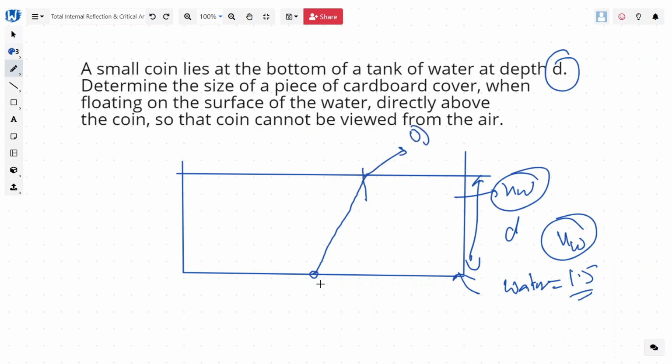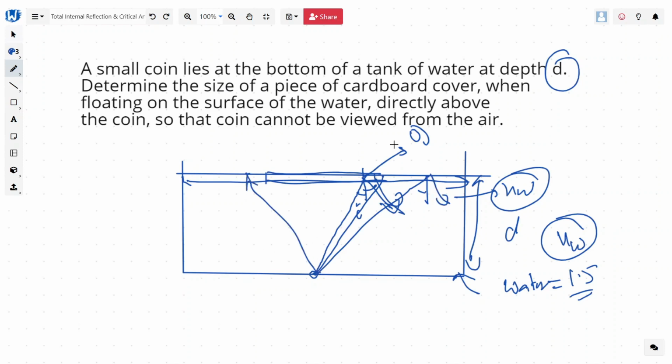Now, there are two ways we can stop that from happening. Okay, so we can put cardboard all the way like this, right? Then nobody will be able to view the coin from the air, right? But if we just have to see what is the minimum cover, right? So we know that at certain angle there is going to be total internal reflection, and hence we need to have a smaller cardboard, something like that. With that, when the total internal reflection will happen, all the ray of light after this angle I will get internally reflected on both the sides, okay, and then nobody can view the coin from the top, okay. So that's the condition we are looking for.